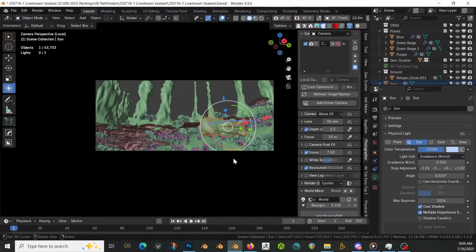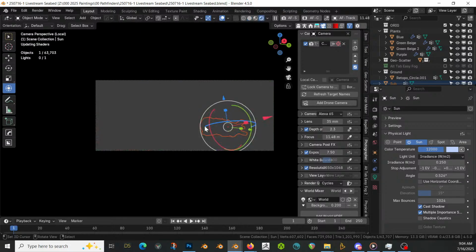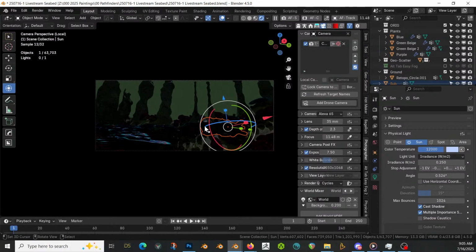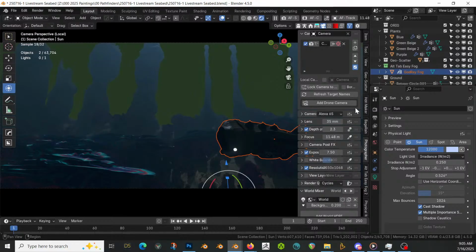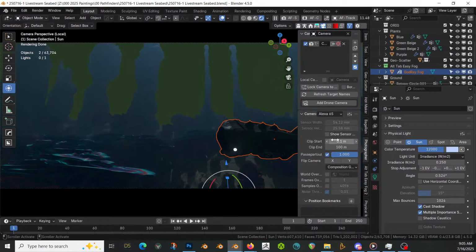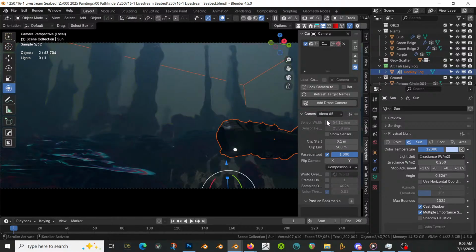So like that. And let's see, focus on our ship. Turn the fog back on. And we need to upgrade our camera. We need to set our clip end to like 500, so we actually see stuff.